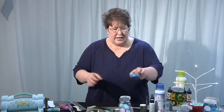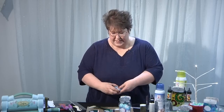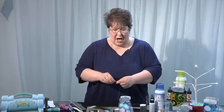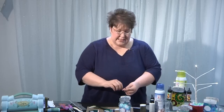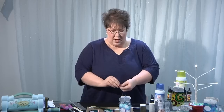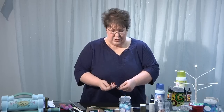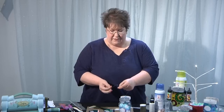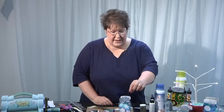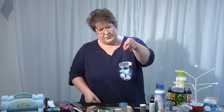And another really great use for, they call it GIMP or their stretchy tape, and this is from Toner, is you just take a length of it, you knot it up. And another trick is that because this is stretchy, you want to pull on the knot real tight. What that does is stretch it so that when it releases, it locks in place. So it makes for a better knot. And then you just knot it on both sides of the inside and you now have your holder.